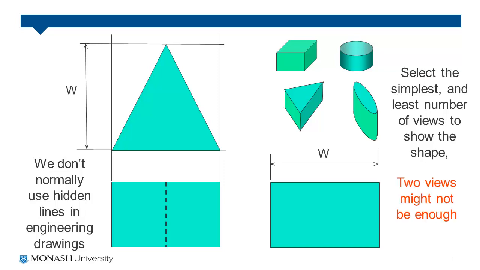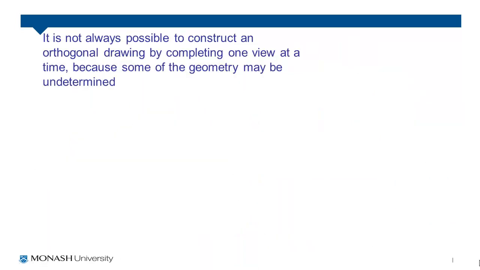But sometimes two views might not be enough. In this case the best way to do it would be to use just these two views here instead of just these two views at the bottom here. We are now going to take a look at a drawing where it is not in fact possible to complete it just one view at a time because we need some of the geometry features gradually from each of the views.